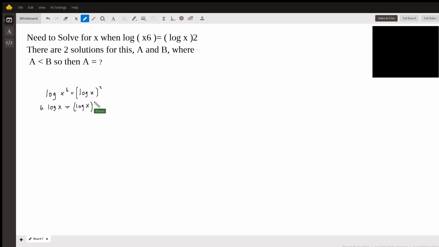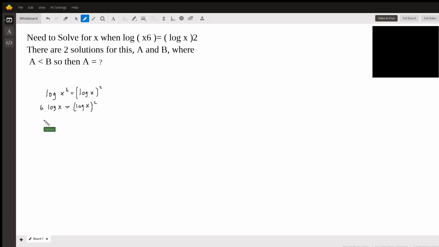Okay, so you shouldn't have any trouble with that step. There's a power rule or an exponential rule for logarithms, which allows us to make this step here. If you don't know your rules for logarithms, you need to go back and refer to them. There are 4 of them actually, and you should know all of them. So this is the power rule.